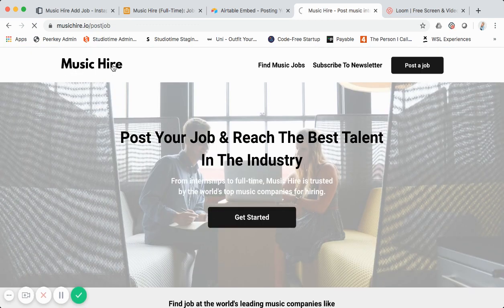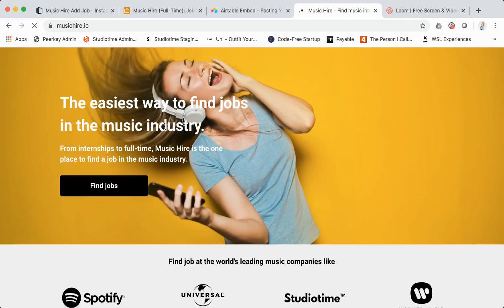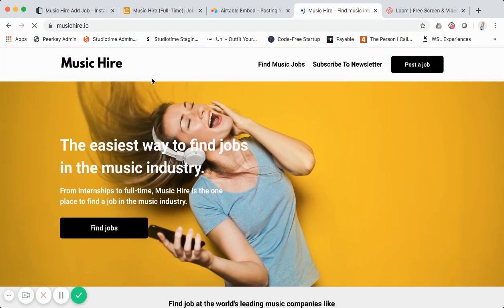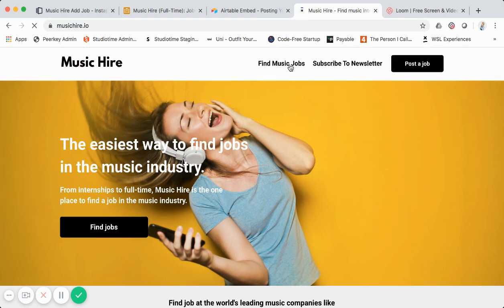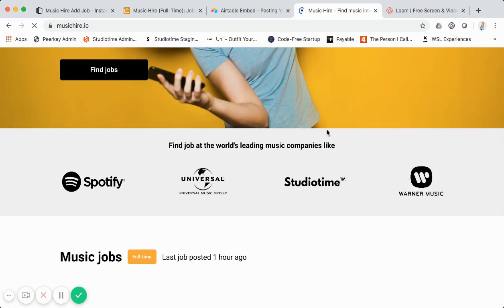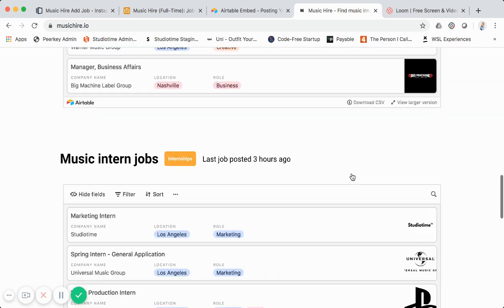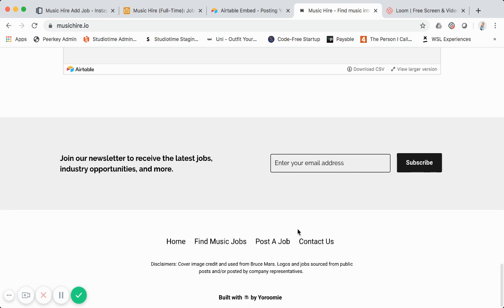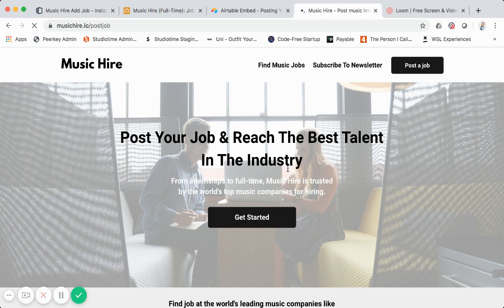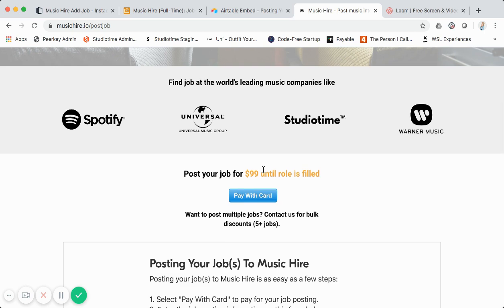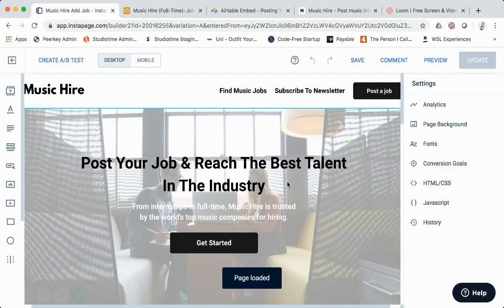So in short, this is like an Indeed, kind of like Remote OK style hiring marketplace, like a job board. It uses two different pages that are in essence static landing pages that have Airtable embeds. And this is using Instapage, so no code, and then Airtable, which of course is no code, but the end result is an actual usable product and one that could probably actually generate revenue. And I did briefly mention the payments button and how we collect payments on the actual live site here. But if we're loaded, we'll just go back to the edit state.